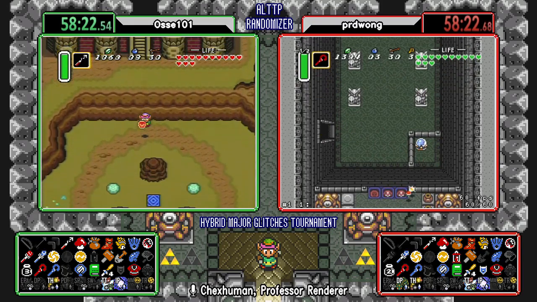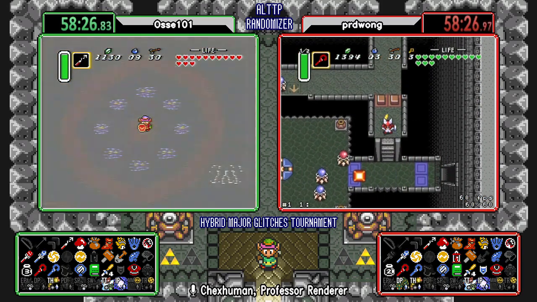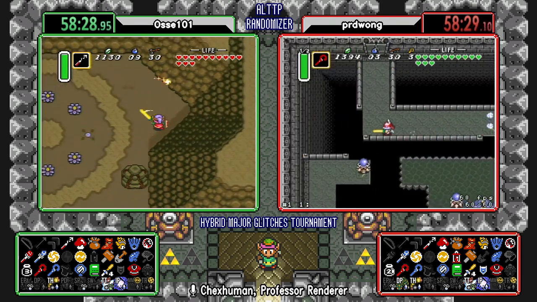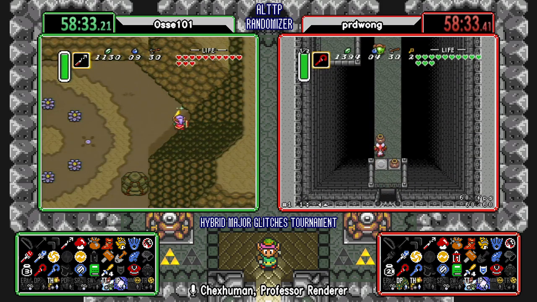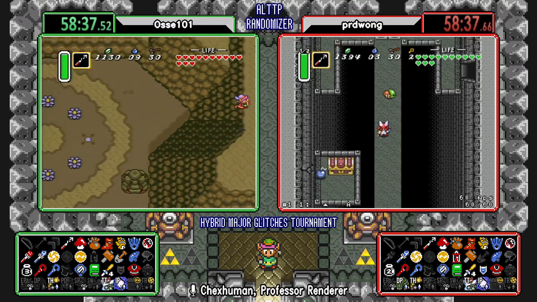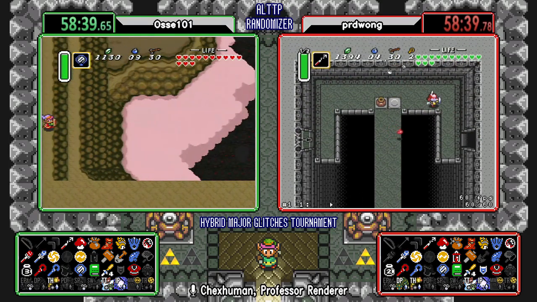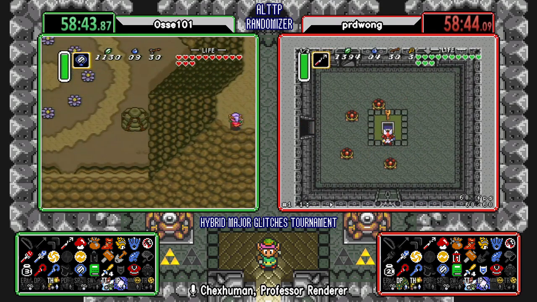Okay, yeah, so Hera is cleared for Aussie now, and he will be going to the Dark World and going east. So here comes the Turtle Rock climb, and I'm interested in how he likes to route this. Also, a nice stair extension from prdwong.